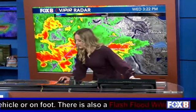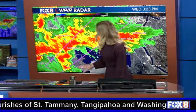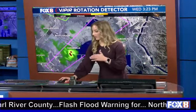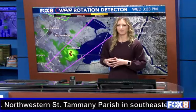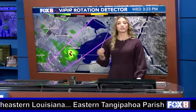So we'll look at reflectivity once again, and you can see that notch. That's what we're worried about here, right in that little storm system where we're seeing a little bit of a notch there. That's where the most likely area for that tornado is, and that is matching up very well with our shear rate. This is a really good image of where that tornado might be right now. So you can see where those reds are. That's where that strongest rotation is.